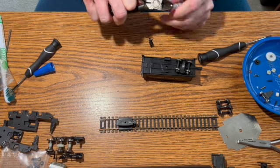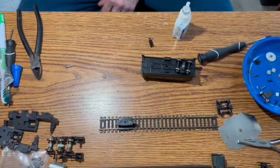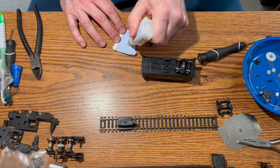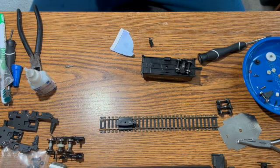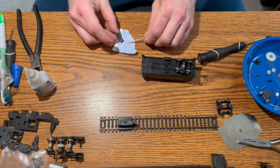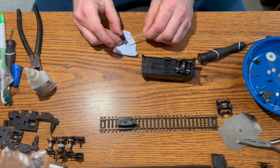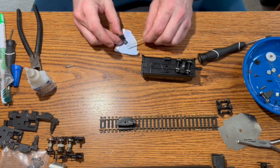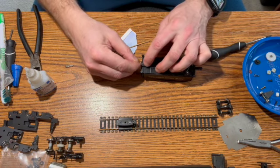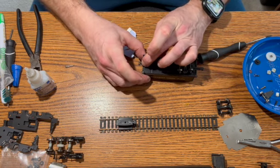Use a small amount of super glue to hold the coupler box in place. I use the toothpick to spread the super glue so that the glue doesn't get in the universal black box. Once the glue had dried, I attached a small screw to the universal black box to give it extra strength.